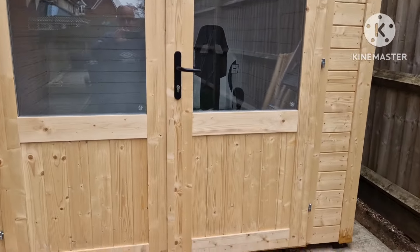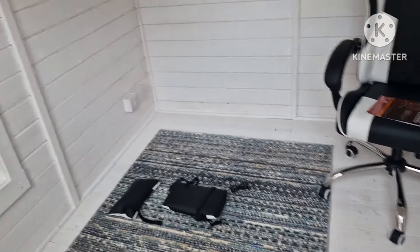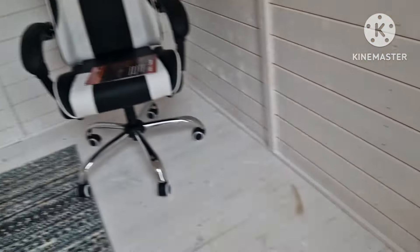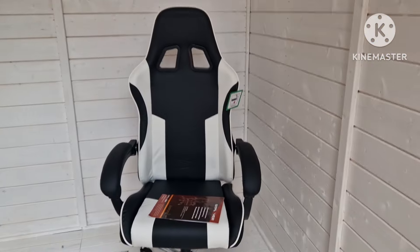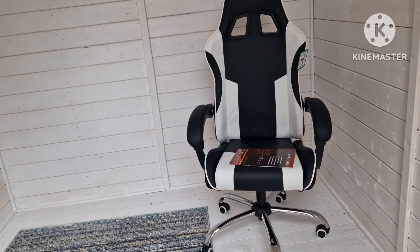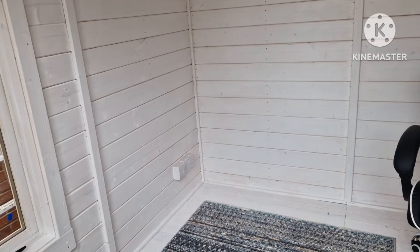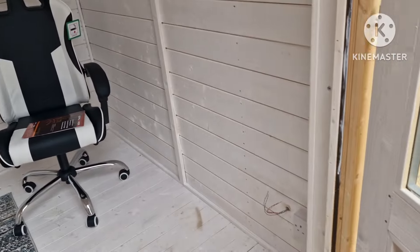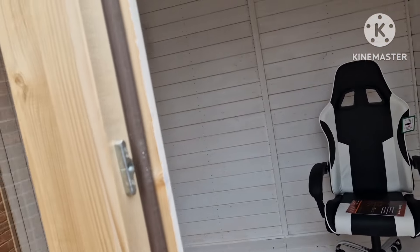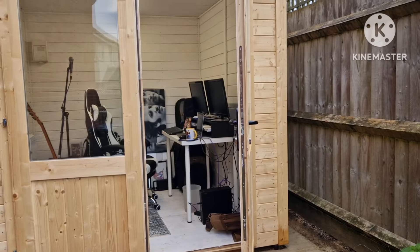Welcome back to the cabin vlog and we're very nearly there now. Jack's put in the plugs, I've put this chair in, the whole thing's been painted, and we've got this rug in. Just need to finish building this chair then move the furniture in. Jack just needs to hook the electric up to the house - he's coming around on Monday to finish that - and then I'll put the rest of the furniture in and we should be good to go for me to start working here on Tuesday.